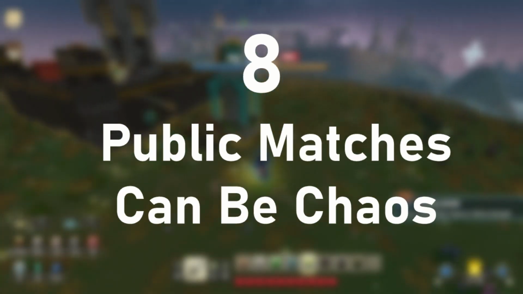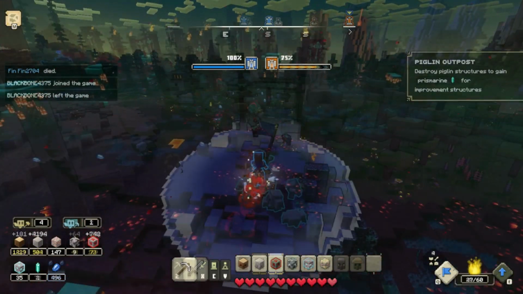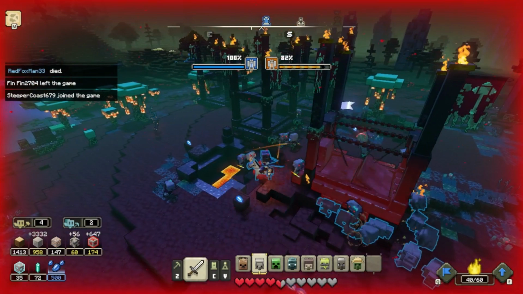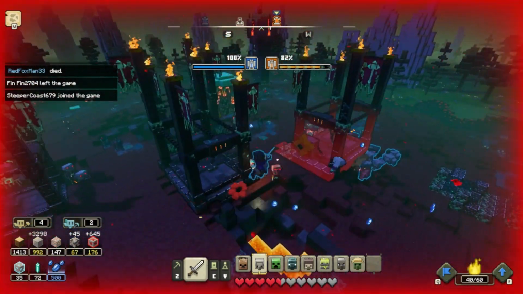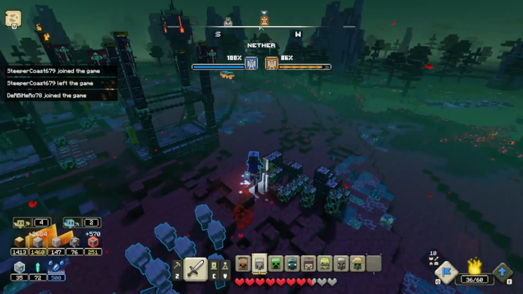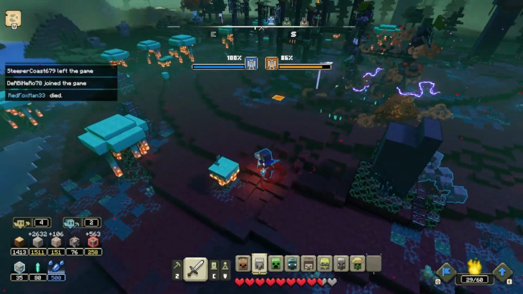Number 8, public matches can be chaos. The first public match I joined was a match already in progress, and I started to notice a trend across the rest of the game of people constantly leaving and others rejoining. I didn't have a mic plugged in for that game, but even if I did, it would be very difficult to have a working 4-player strategy when you're swapping in new players every 2 minutes. On top of that, depending on how many improvements you have, being down a player for a couple of minutes can mean you have 5 or 6 less Allays than your opponents of each type.